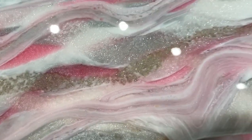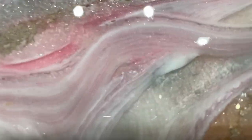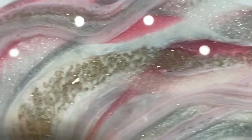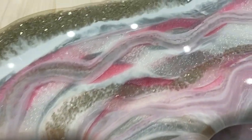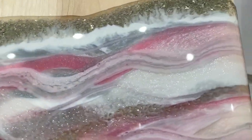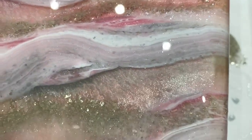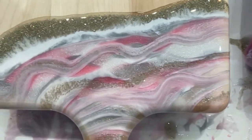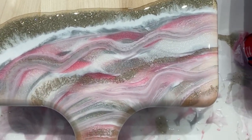So, right, you can see the ribboning, how that gives kind of a really neat effect. So I will show these pieces again tomorrow. They're quite pretty, very soft, and I'll be back when they're cured to show you the finished pieces.